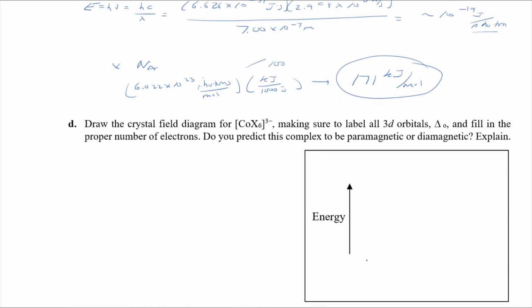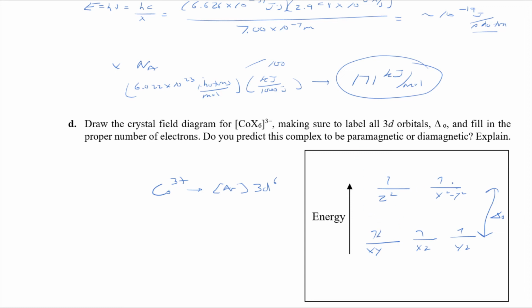And the bottom one I've already done for you, but I'll just remark again. You have cobalt 3+, which is a 3D, so that's going to be argon 3d6, and you just crank this out. Boom, boom, boom. Show me that you have del O, and this is z squared, x squared minus y squared, xy, xz, yz. 1, 2, 3, and again we said if this gap corresponds to red, that's a small gap, so we'll jump it instead of having to suffer the penalty of pairing up electrons. And then we do have to pair one, but there we go.